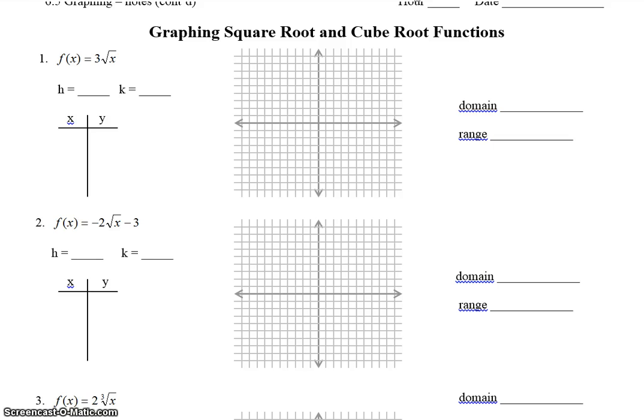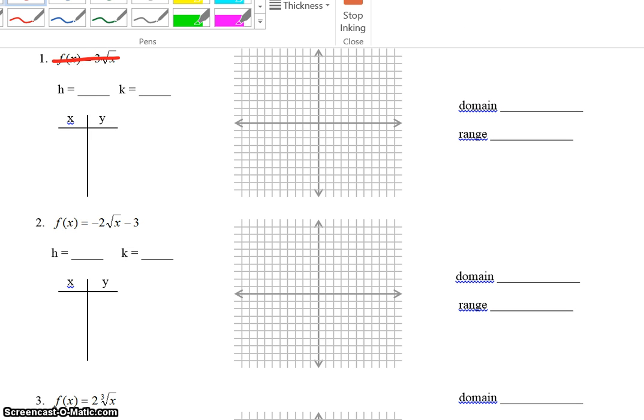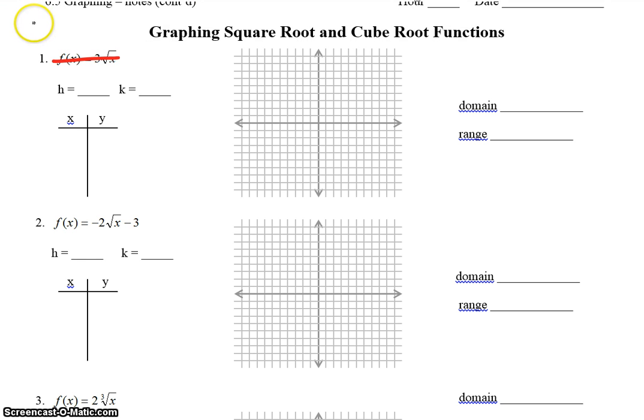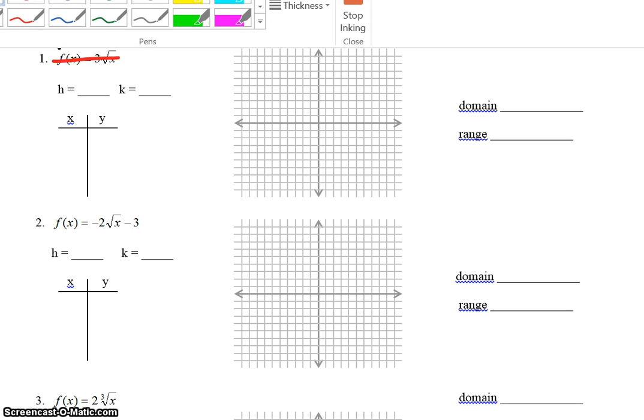Okay, so the directions are there, but I'm going to walk you through this. So now we turn to this first example. Now, unfortunately, I don't really care for that example, and so we're going to write a new one. So, scratch that out, and in its place, if you would, please write f of x equals 3 cube root of x minus 1 plus 2. Okay, so that's the function that we want to use today.